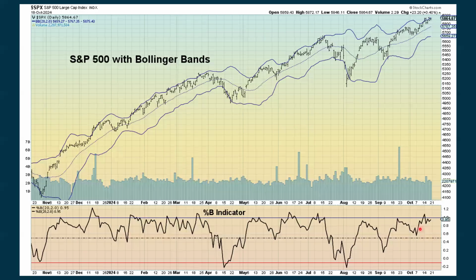The Bollinger Bands, we did close outside. This was after Monday's session, and we tend to not stay there for very long. There's a number of different ways you can use Bollinger Bands. How I use this is when we close above or below the upper or lower band, because that generally means we've gone up or down too far too fast. Well, we did see that earlier in the week, and then we pulled back, and we're no longer extreme with this chart.